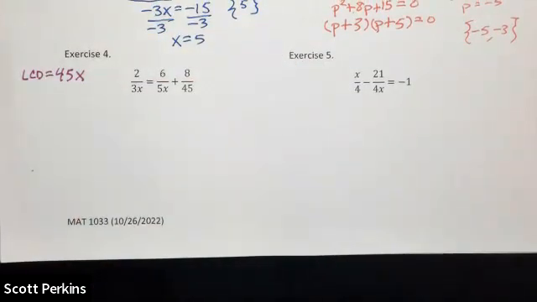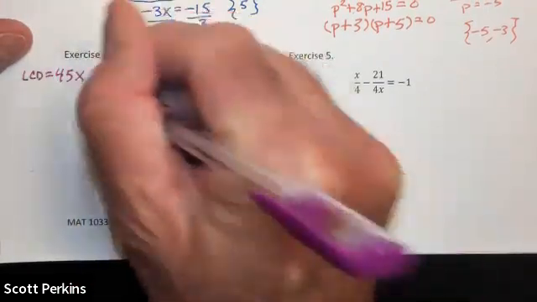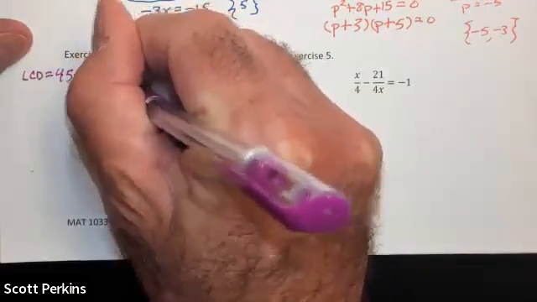So now take 45x, that's the common denominator, multiply that by each of the 3. From there, it should be a pretty straightforward problem. It's just another opportunity to practice clearing these fractions so we get nice and good at this.